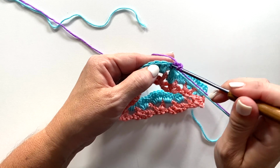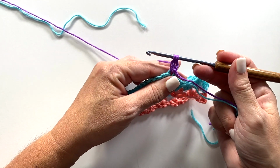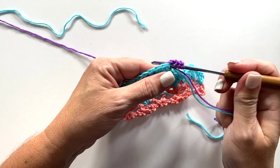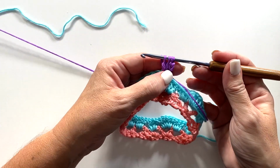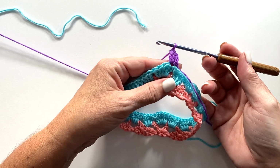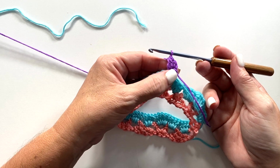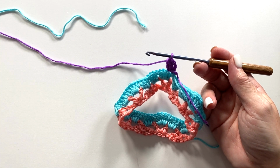It's yarn over your hook, insert your hook in the same stitch, yarn over, pull up a loop, yarn over, pull through 2. We have 2 loops on our hook, then yarn over, insert your hook in the same stitch, yarn over, pull up a loop, yarn over, pull through 2. We now have 3 loops on our hook, yarn over, pull through all 3 loops on our hook. That chain 3 plus the 2 double crochet cluster counts as the equivalent of a 3 double crochet cluster.